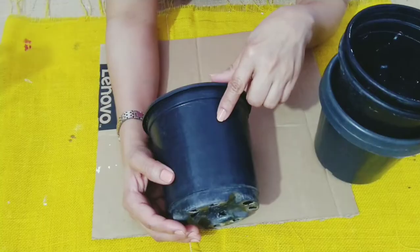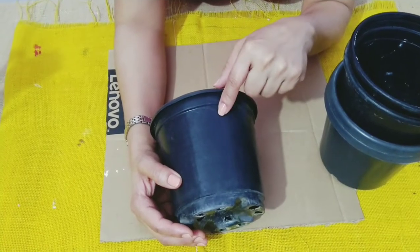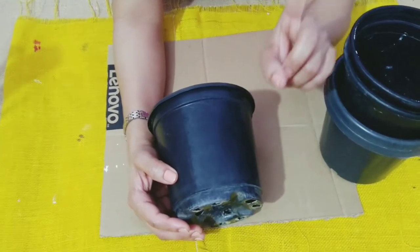I'm Hilda here. Today I'm going to show you 5 ways to color these black nursery pots using acrylic paint, and I'll be using very simple patterns to beautify them. You can check my previous video on this where I had shared 2 tricks to paint a plastic pot. You can click the I button above.